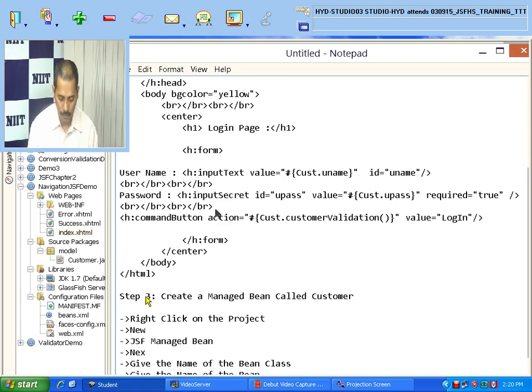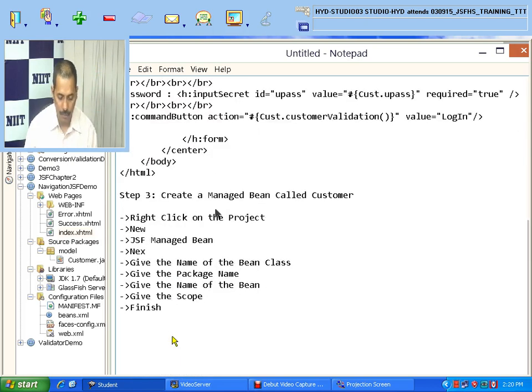Then save and finish. For the class, you can specify the package name also. So this is the managed bean which we can create. This is my customer.java file which will be created, which is a managed bean.